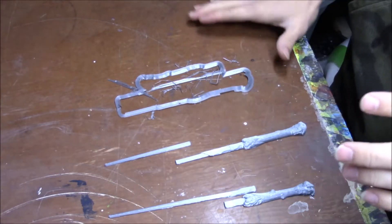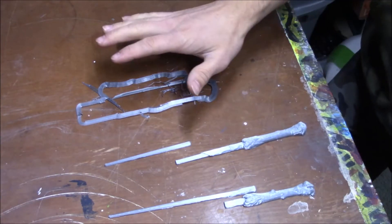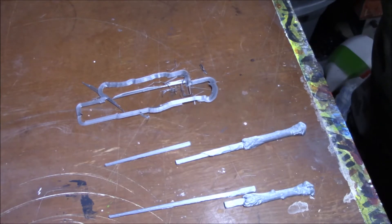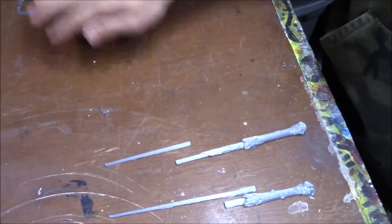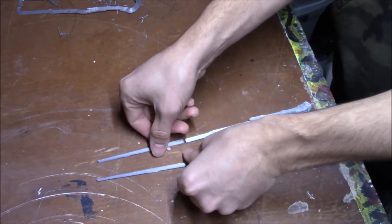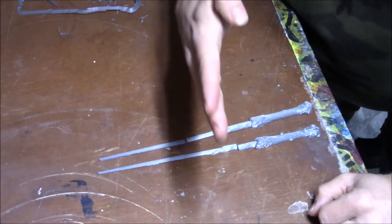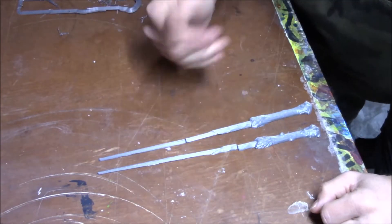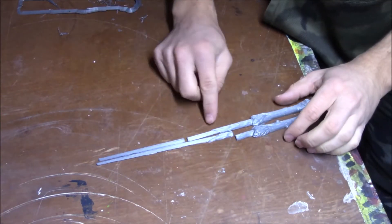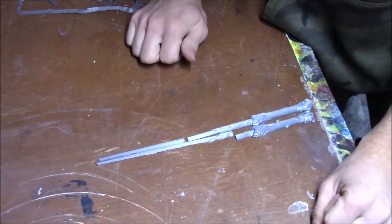I've taken off all of the waste material — that just gets thrown away. Now we have our wand pieces. The way I cut this up is into four pieces. If I were to have chopped it right in the middle both ways, it would be structurally flimsy. But because I have it overlapping, it has the strength to hold together rather than breaking right in the middle after I put it together.